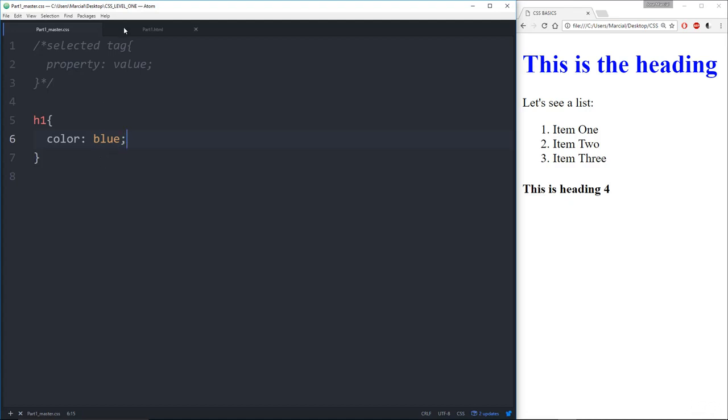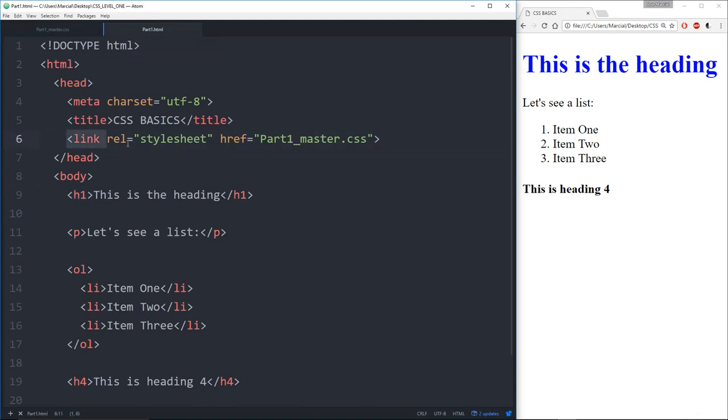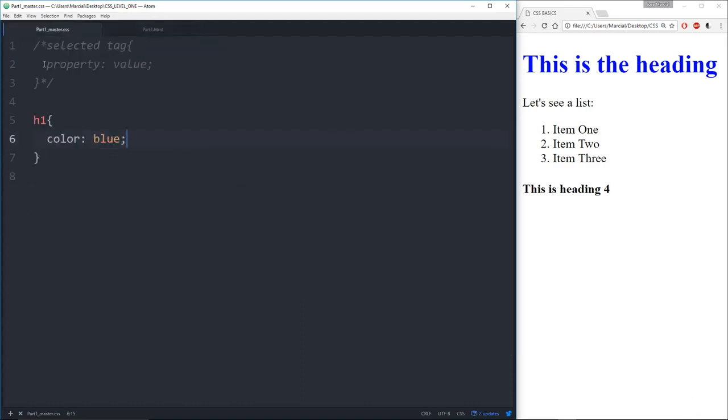So we've already learned how to link the HTML file. Remember, that was just this link tag. We've already learned the basic method of CSS, which is this tag, curly braces, and then property value. So let's continue to explore the different ways we can affect color. So far we learned that there are certain keywords, very common colors are available for us. So if I make this red, save this, refresh on my page, now this is the heading is red.